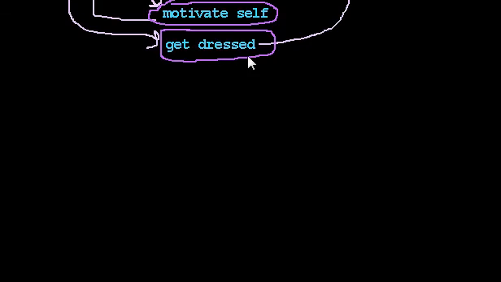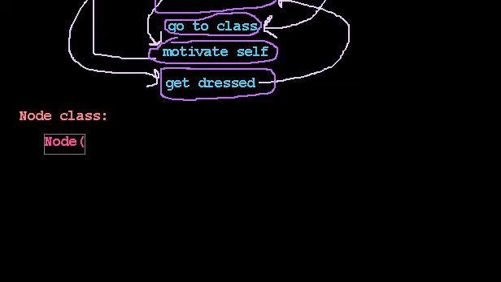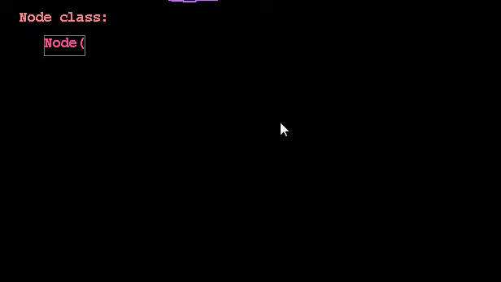What do linked lists look like in Java? Well, a linked list consists of nodes, so the real question is, what does a node look like in Java? And the answer is that we're going to have some sort of class that represents a node. And what does a node class consist of? Well, we have probably a constructor, and the constructor is going to take in two things, right? A node stores two things, the data value and a reference to the next node. Therefore, when I construct a node, if this is how I indicate what the constructor looks like from the outside, it's going to take a data value and the next node.